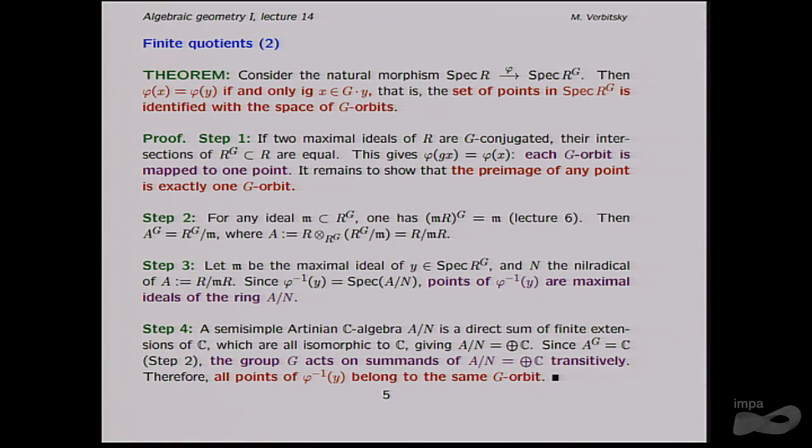Please ask. Okay, so we finished by proving that if you have this ring of invariants, you have an ideal. Its preimage is ideals in that Artinian ring A. Maximal ideals in the Artinian ring A. A is a direct sum of C, but the group acts transitively on copies of C, so the action on ideals is also transitive.